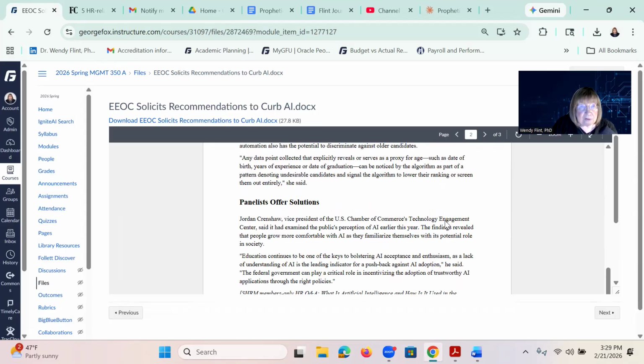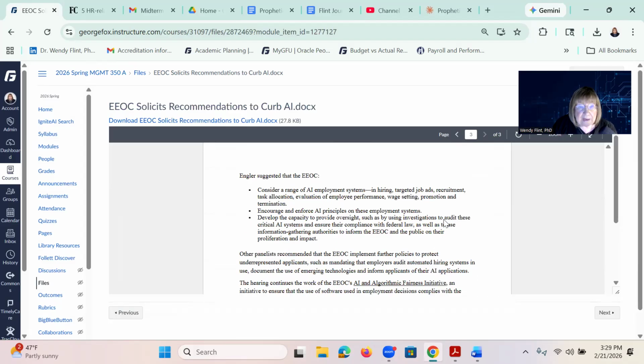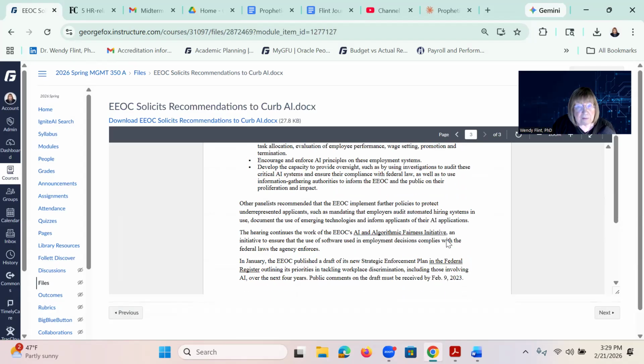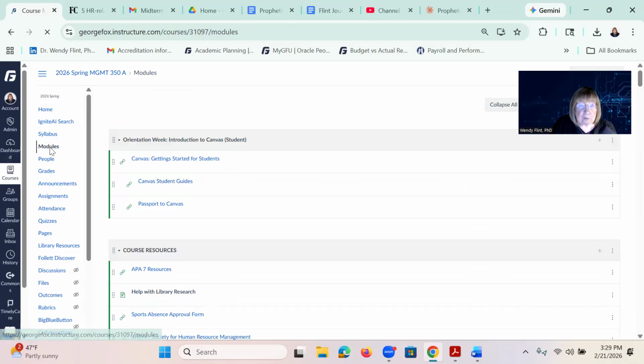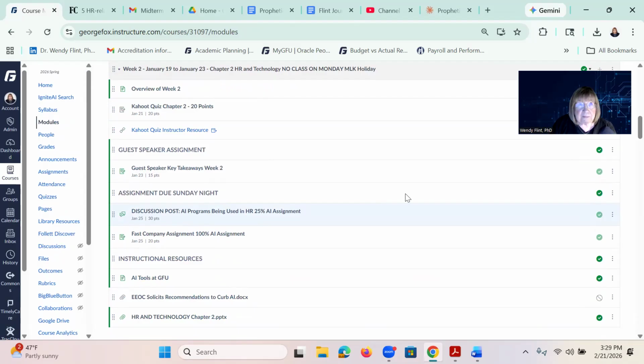So I have the students understand that as we go forward and look at the technology for HR, we also need to understand how to put guardrails on that, and that here are some of the solutions recommended to make sure that we're enforcing that protection and principles that would protect the hiring. So I started with that so we could put ethical guardrails around what we're doing. And I recommend that, ongoing, with any new topics you introduce with AI.